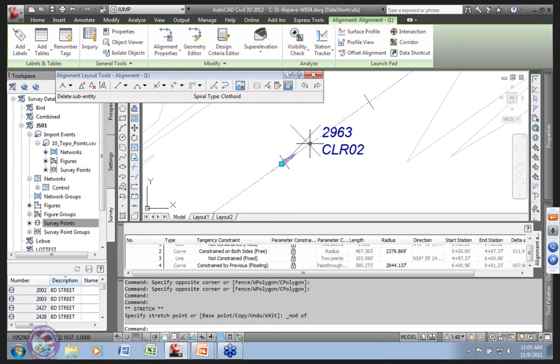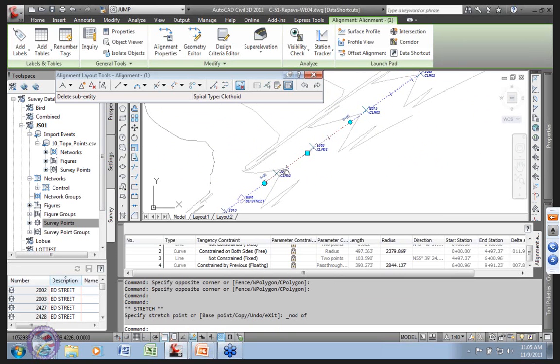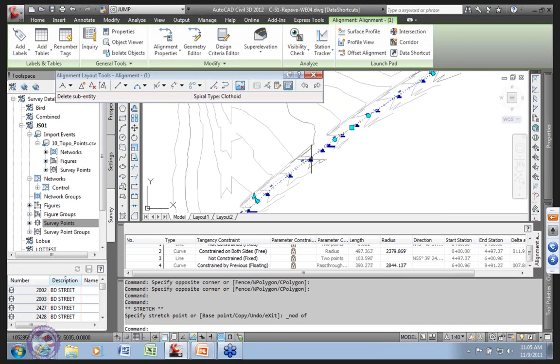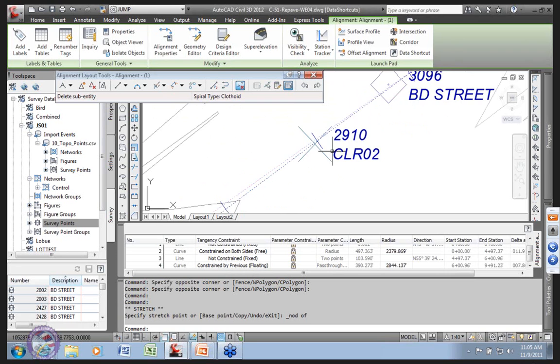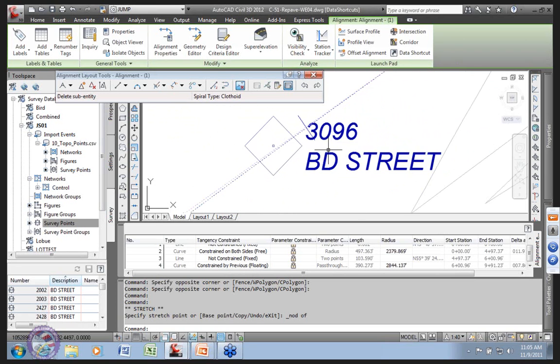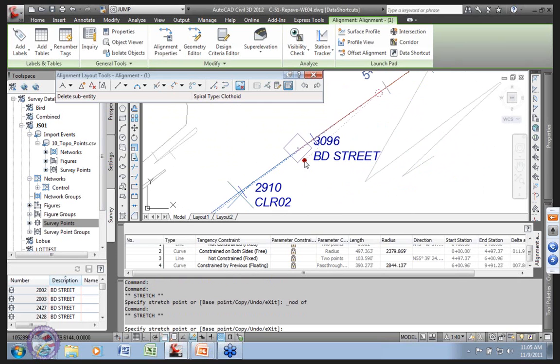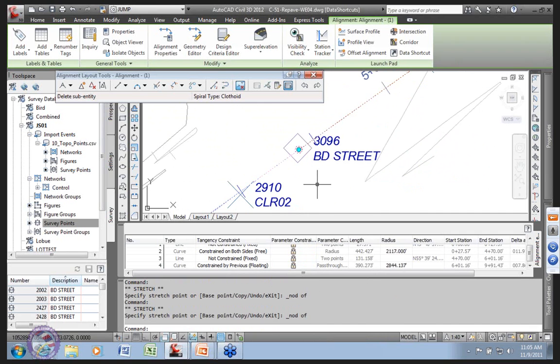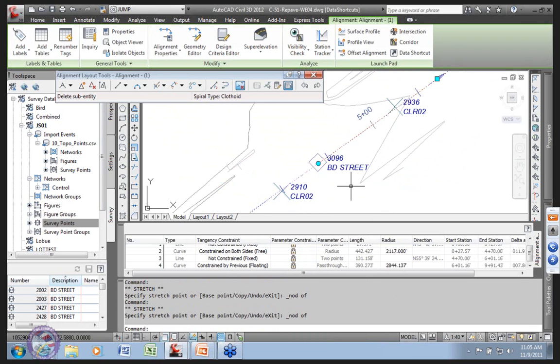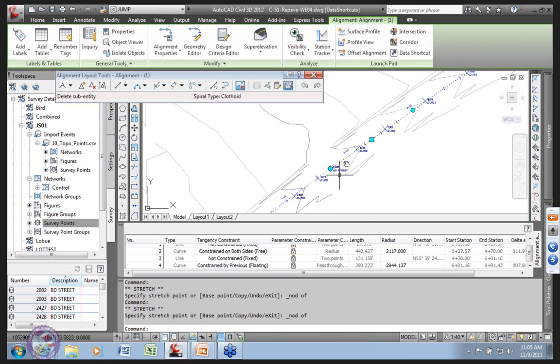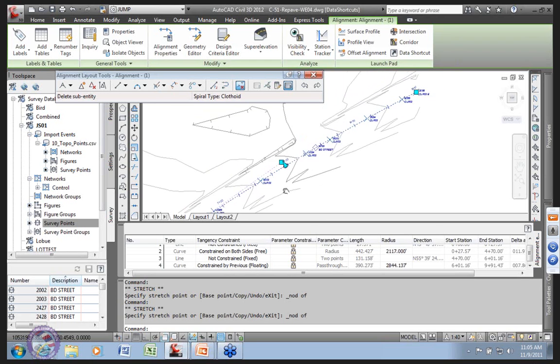Take a look. My tangent's probably off a little bit, but hey, this is just survey-based stuff, right? But I'm betting the end of this curve here is really at the node of that boundary point. Okay, so that gives me sort of a radius, right?